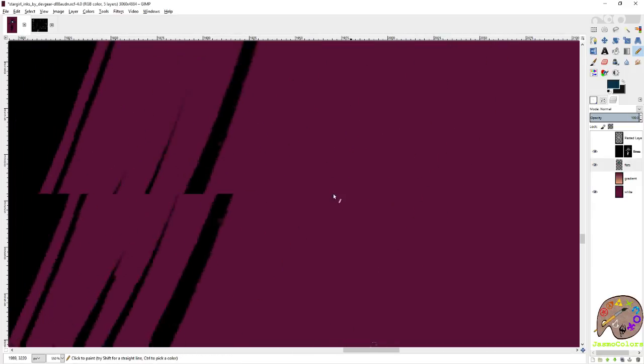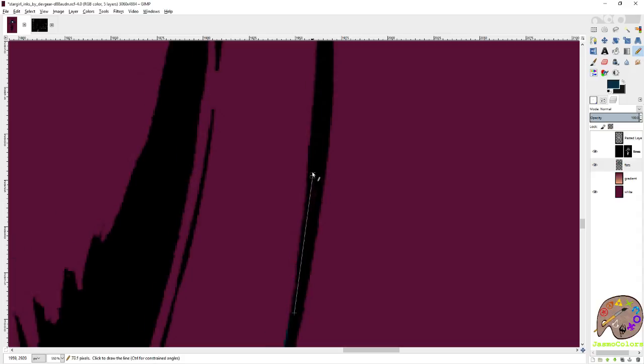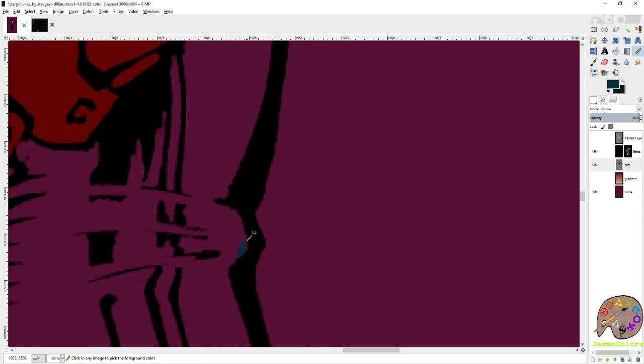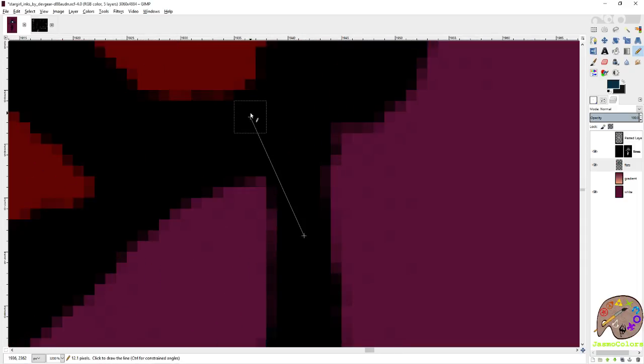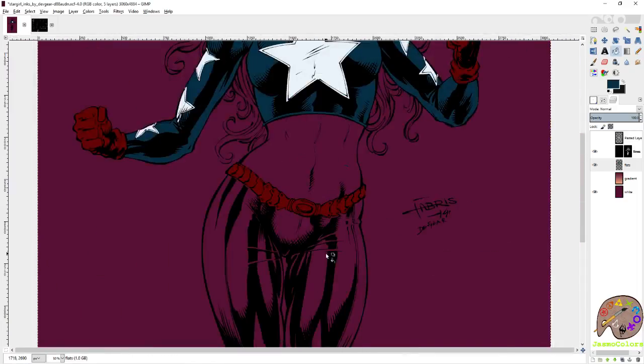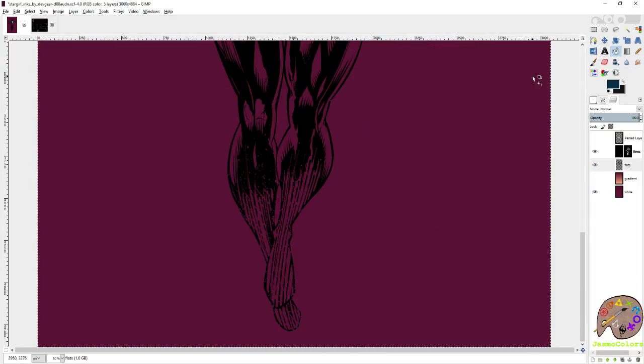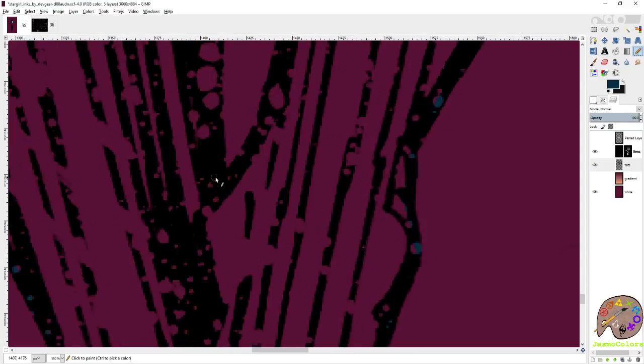Almost done. And then we get the skin and the hair. The hair is probably going to be the biggest pain in the ass. Oh, did I do that right? No, I did not. Mind the gap.